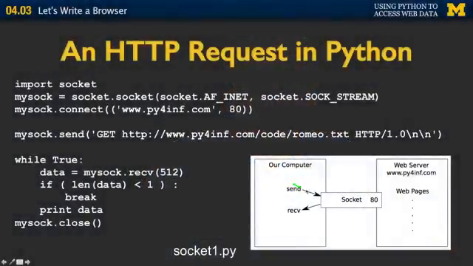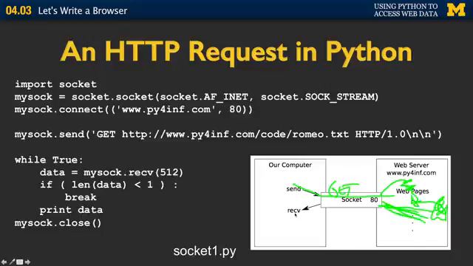And so we've sent the GET across, and this server retrieves it, parses it, and says, oh, I know what you want. Let me go open a file, and let me send that file back. And it starts sending the file back. So what we have to do is write a loop to read, and that's what this little loop right here is doing. While true, we're going to receive up to 512 characters at a time. That says give me up to 512. If it's only sent a little bit, like 100 characters, you'll get it back. So the length of the data is important.